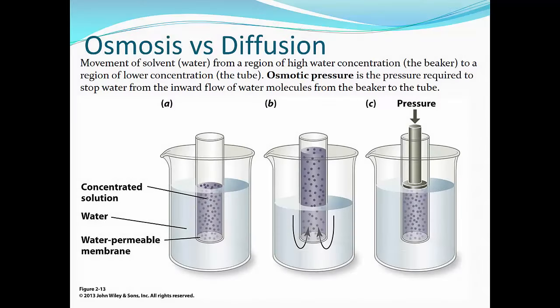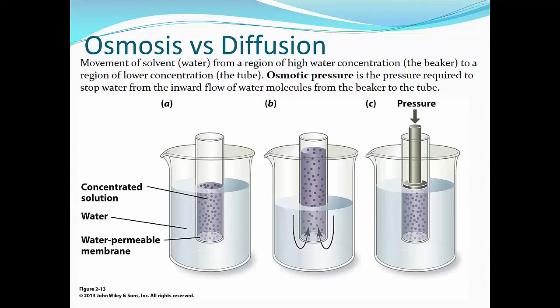When we begin discussing water and cellular membranes, we also need to discuss and differentiate between the terms osmosis and diffusion. In osmosis, we have a membrane that is permeable only to water. If the inside of the membrane contains a higher concentration of some solute, such as a salt, water will then move inside the membrane in an attempt to equalize the concentration of that solute on both sides of the membrane. However, if there is no solute present outside of the membrane, we will never reach the same concentration on both sides, regardless of how much water moves into the membrane.